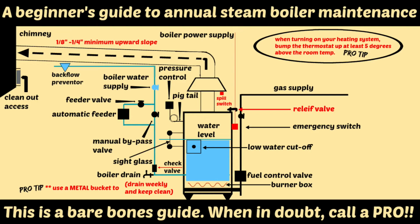Now, I just want to mention one thing here. I would advocate using a metal bucket when you're draining the water out of the boiler. And let me back up real quickly. That boiler drain, sometimes I'll open that boiler drain and nothing comes out because it's clogged. And if that happens, I actually will take the valve off completely. Again, I carry some metal rods with me, and I will clear that out. Generally, it's a nipple. I know in this illustration, it's showing that it's a long piece of pipe coming out of the side of the boiler, but that's not always the case.